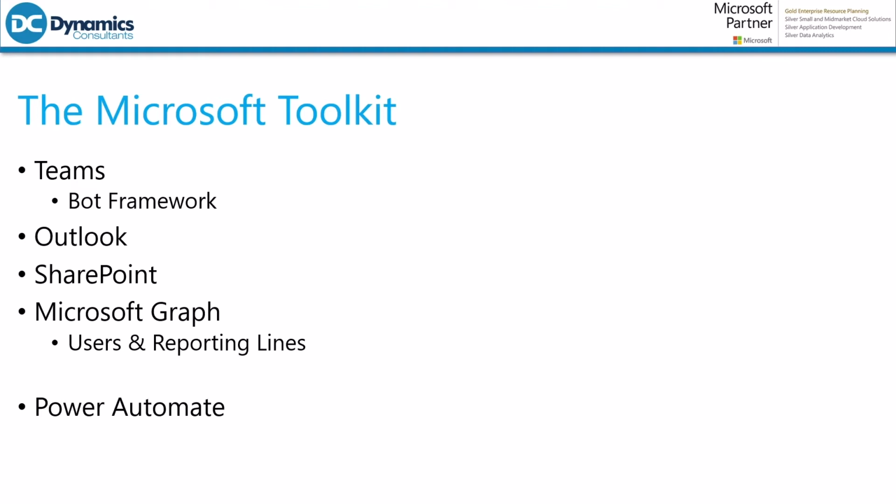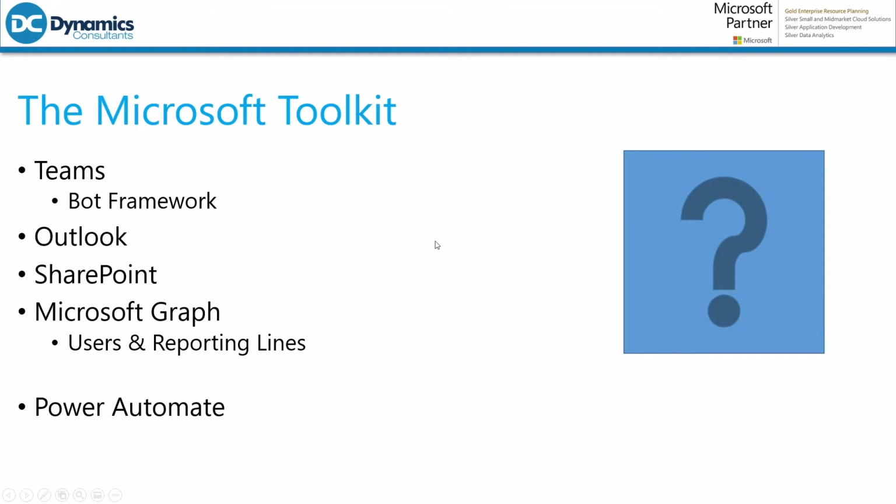There's also Microsoft Graph. This is something which kind of sits in the background and links up all the different parts of Microsoft 365. And one of the pieces of functionality is the ability to set up users and their reporting lines within a business. There's also other functionality and integration points to Office 365 and other Microsoft functionality such as Azure Active Directory. We've also used Power Automate, which some of you might know as flows, to produce some of the flows that we're using in the background of this.